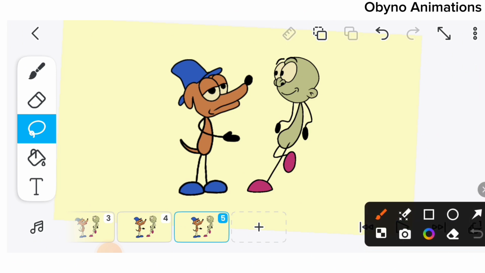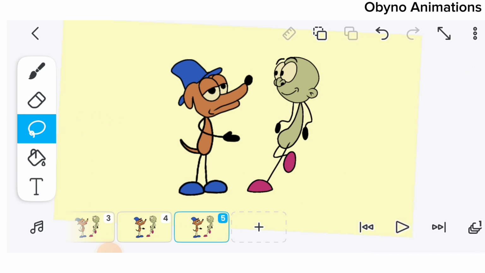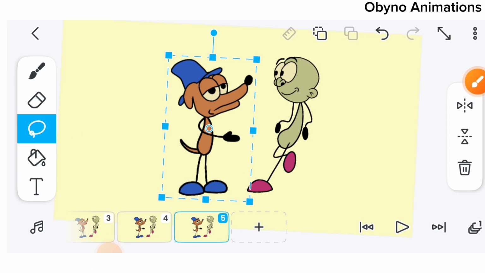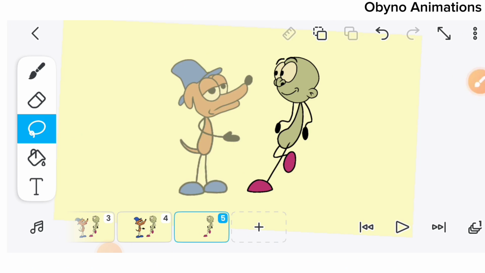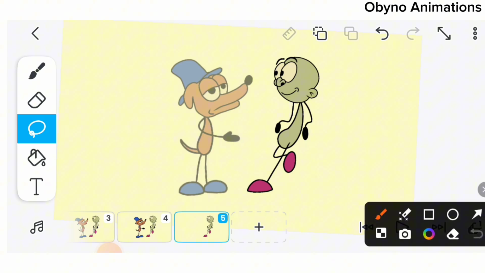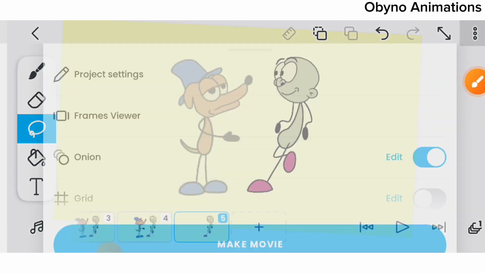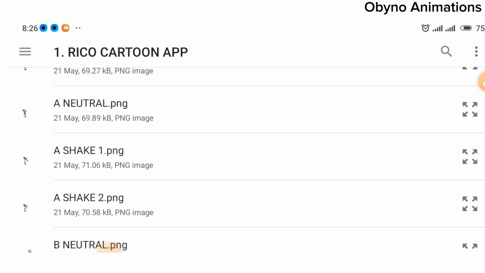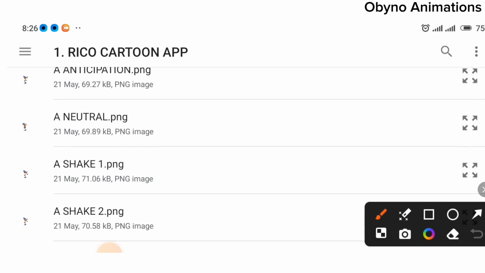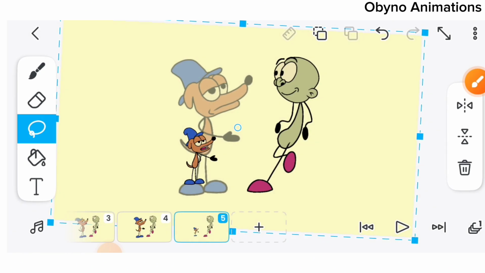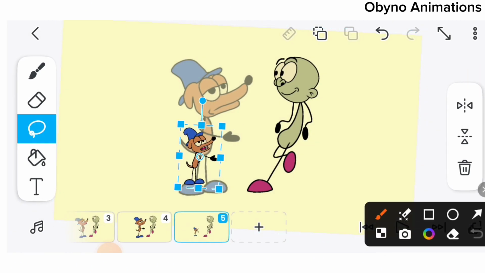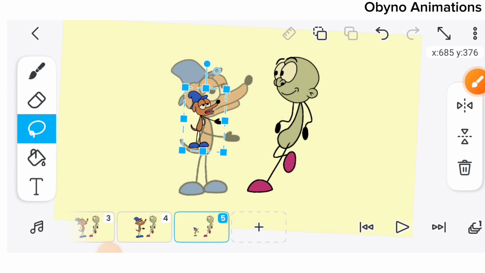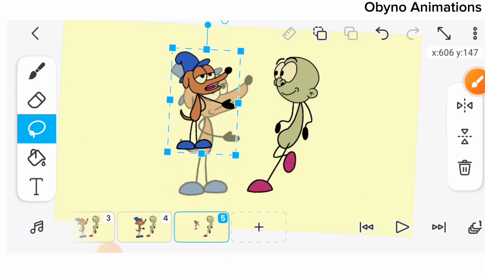Then on the next frame, I have to select that anticipation pose and I have to delete it. So now I will add the handshaking one, because it needs to start shaking the hand now, since we have already added one anticipation pose. So the next pose should definitely be what? The next pose is going to be the actual handshaking pose. So that is where you design your character or you make your character's hand ready for the actual shaking.